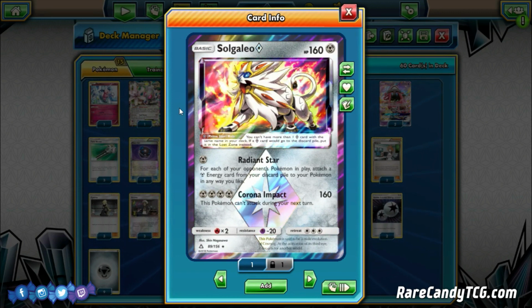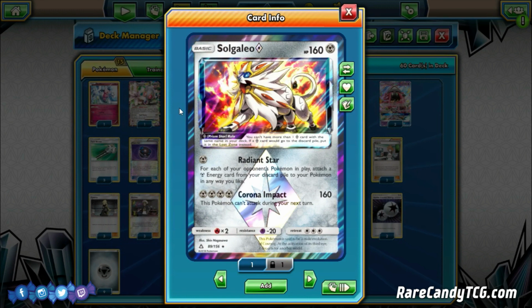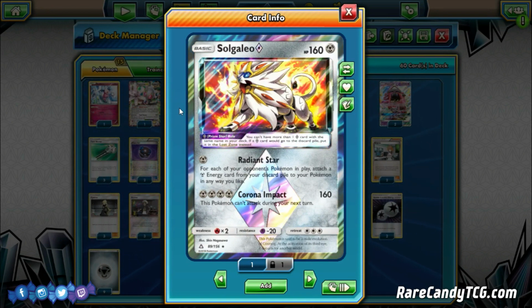But the reason we're playing this is for this Radiant Star attack. For just a single Metal Energy, for each of your opponent's Pokemon in play, attach a Metal Energy from your discard pile to your Pokemon in any way that you like. So that means, after we've used Sunsteel Strike a few times and we're out of energy, we can pivot into the Solgaleo Prism Star and use Radiant Star to set up our board entirely again, threatening the last knockout of the game.